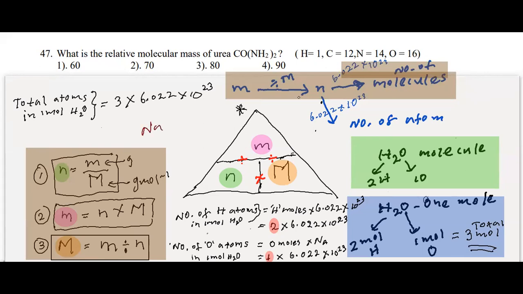So if you take, say, magnesium chloride, no atoms, it has only ions because they are ionic compounds. So then I should ask how many ions are in it. 1 mole of NaCl has 2 moles of ions: 1 mole of Na+ ion and 1 mole of Cl- ion. Is that clear? O-level papers don't ask to calculate the number of ions. Mostly they ask to calculate the number of atoms. But if they ask, you should know. That's why I'm telling this.